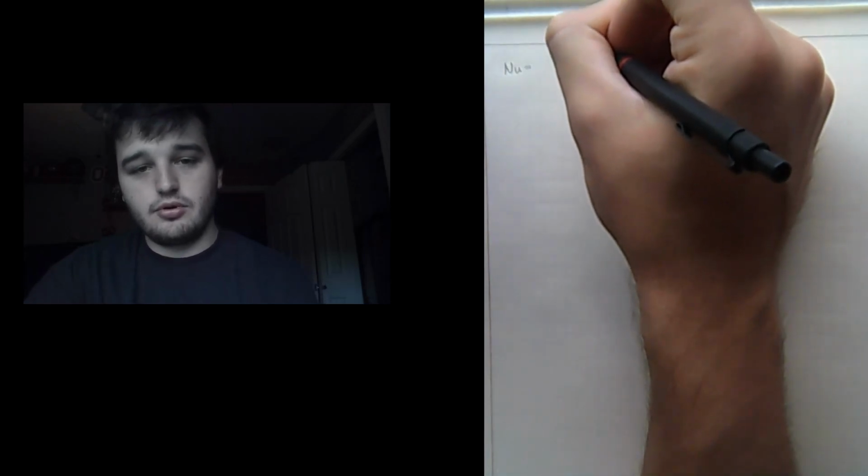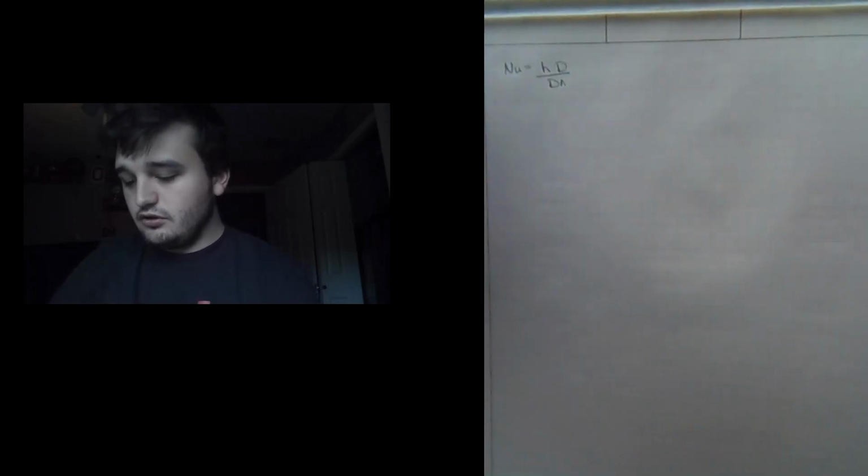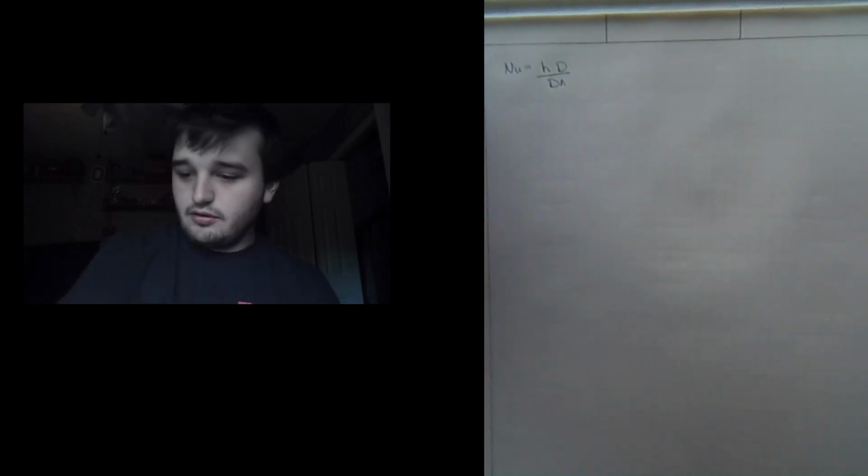So we're going to start by defining some of the dimensionless groups that we have already worked with. In this case, it's going to be the Sherwood and Nusselt numbers. So we're going to start with the Nusselt number, and the Nusselt number is equal to the heat transfer coefficient times some characteristic length from your problem, whether it be the diameter or the length of a tube. And that is over, not the diffusion coefficient, excuse me, it should be over thermal conductivity K.